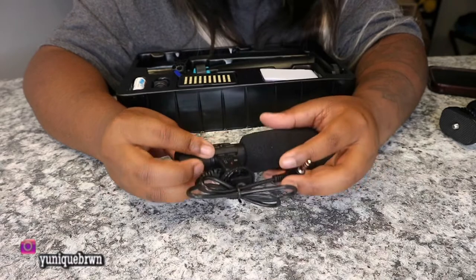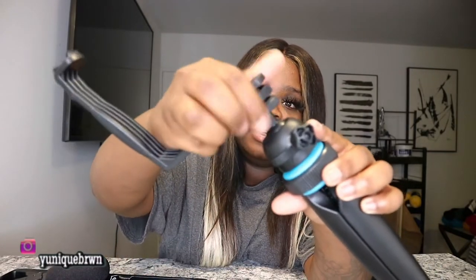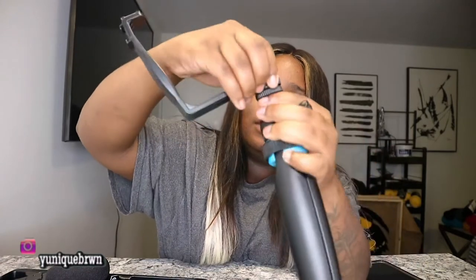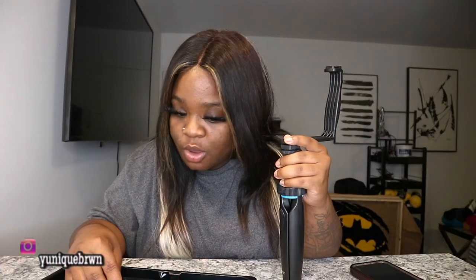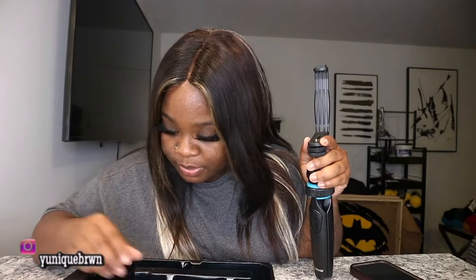So we're about to go ahead and put it together using my phone. Okay, so now that I have my phone, I'm gonna get my tripod, and we are just gonna simply put it together. I'm gonna walk you guys through it, kind of sorta. So you get this part and this part, and then you connect the two pieces and you tighten this part right here. So you just tighten it. Now we are going to get, wait a minute, we are actually missing a piece.